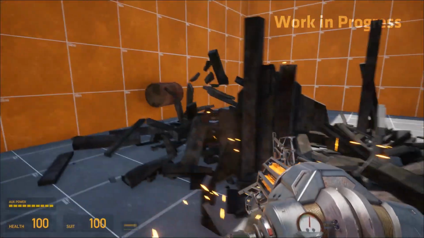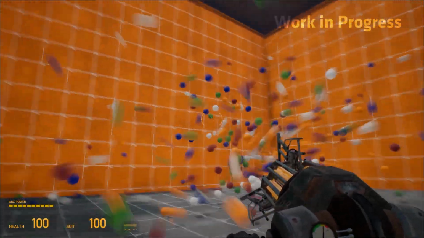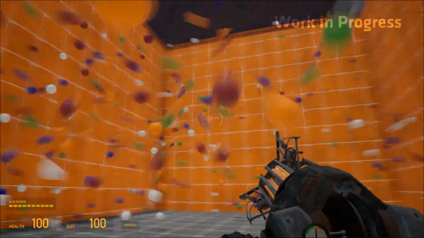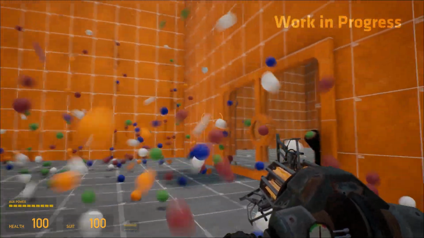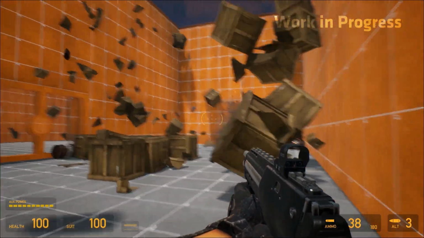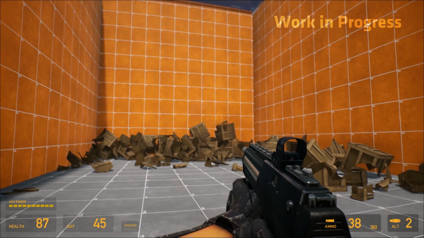A focus on optimization lets us implement these systems in a way that supports physics interactions between hundreds of objects in real time, and without significant impact on performance. This provides us the flexibility to explore new gameplay options that wouldn't be as easily achievable in older engines.